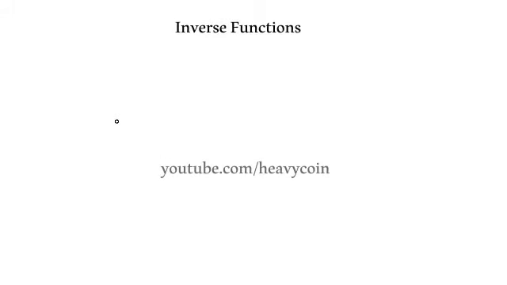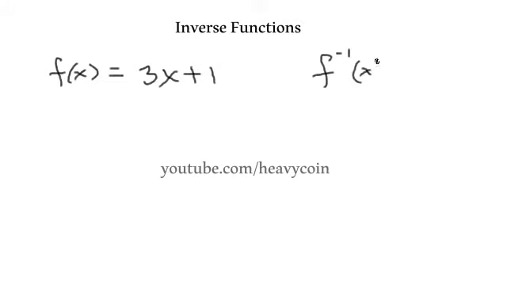Now, since all that's been taken care of, let's go ahead and work some problems. For example, f of x is equal to 3x plus 1, and we want to find f inverse. We want to find the inverse of f. So this is what we're going to do. I'm going to drop this f of x here and just write y. So this is what we're given, and we want to find its inverse.